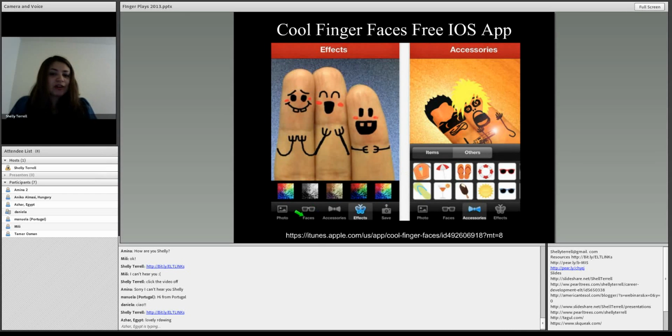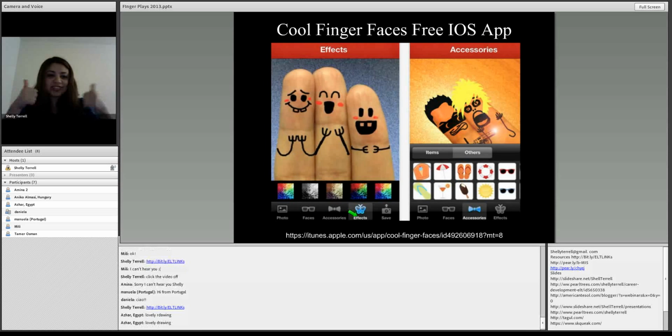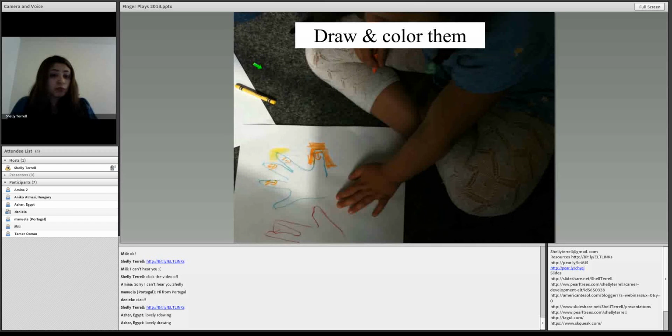They were drawing Thumbkin, and they were drawing middle finger for the gang, for the finger chat, where's Thumbkin? The other thing we had that you can do is if you have washable markers and they're non-toxic, then you can have the students draw on each other's hands. So you do have to ask for permission from the parents. That's always good to do, to get parent permission. But they love doing this, especially the younger ones.